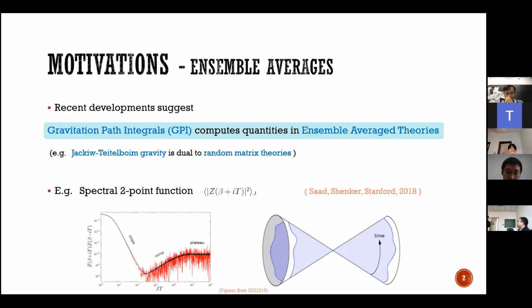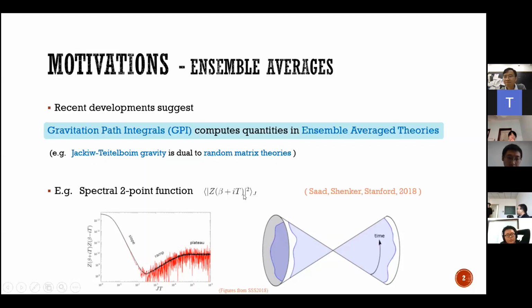To provide some more background, I can start with this paper that, in my mind, is the first paper that kicks off the whole recent development, the paper by Saad, Shenker, and Stanford. What they were doing is taking a close analysis of this spectral two-point function computed in the SYK model, but from a gravitational point of view. Just to remind you, the SYK model features a random coupling J. To compute this two-point function, you can first fix the random coupling to be one value and compute it, maybe numerically, like what is shown in this figure.